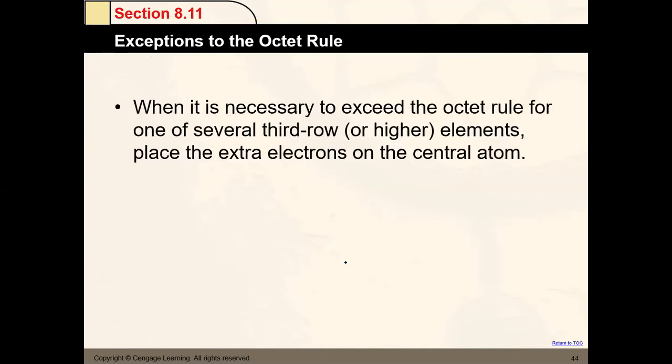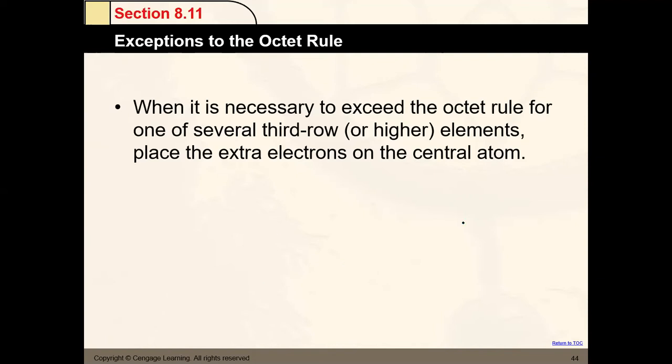Same thing happens with beryllium. Beryllium only forms 4 valence electrons. Beryllium is also a very special element. Even though it's an alkaline earth metal, it doesn't really behave as a metal. It tends to form covalent compounds. So beryllium is another exception. If you see beryllium forming covalent compounds somewhere, it shouldn't be unusual, because beryllium is a very special element.